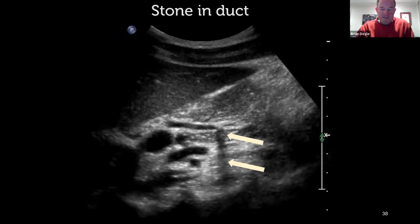It's funny you say that, because it seems to me like a lot of the emergency POCUS practitioners like looking intercostal because they're so used to doing FAST exams. They just sweep anteriorly and find the gallbladder and I say, oh, you really should be looking subcostally too. Yeah, well, you have to just get things done in a hurry. So you have to do what you have to do.